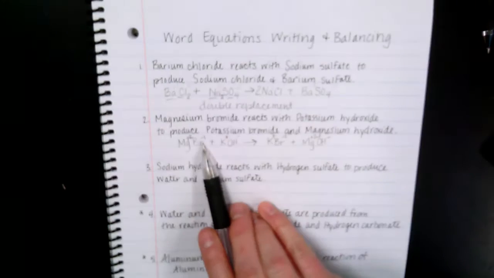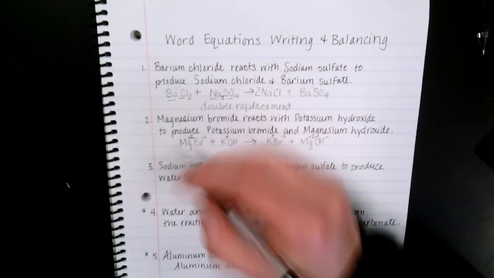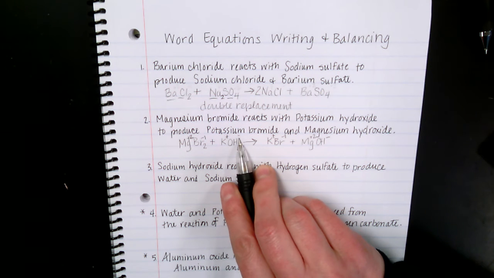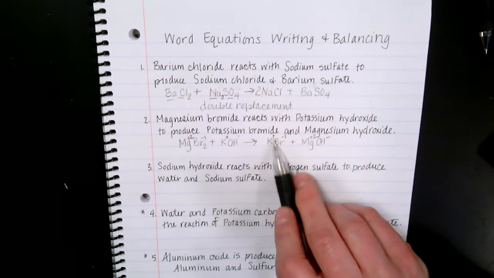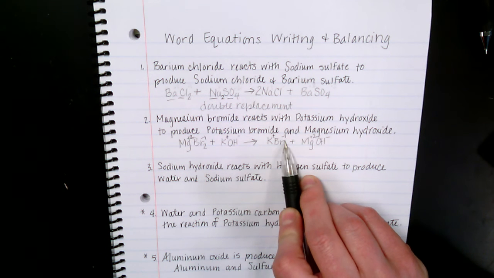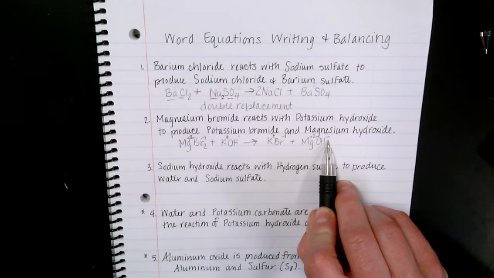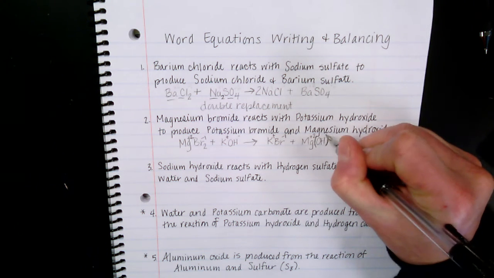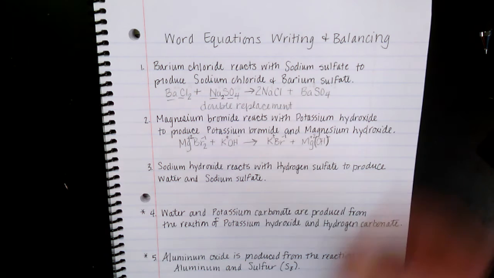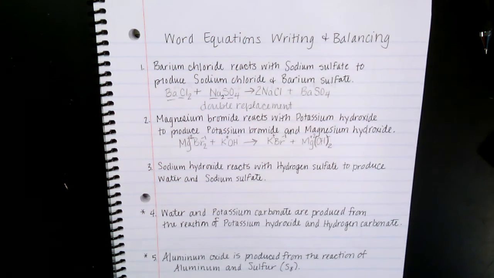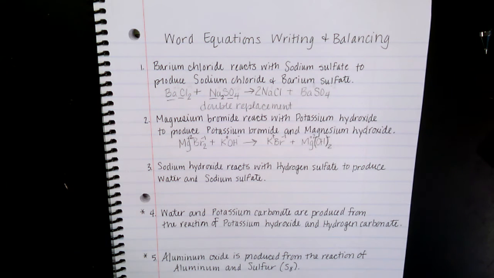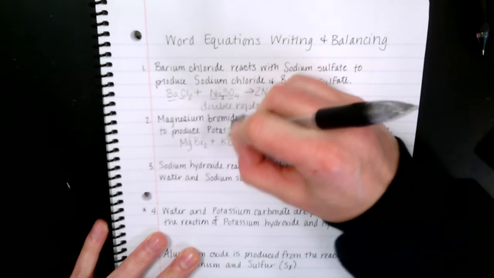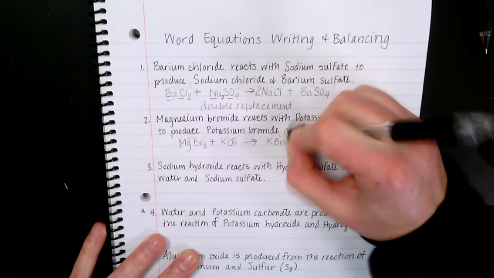All right, so we have positive 2, negative 1. So we need 2 of these to balance it out. So we're going to put a 2 subscript. And we got K positive 1, OH negative 1, those are already balanced out. Positive 1, negative 1, those are already balanced out. Then we have a positive 2 and a negative 1, so we need 2 hydroxides. Anytime you need more than one polyatomic ion, you put it in parentheses and put a 2 outside it. So that means we have 2 hydroxides. Let's erase these charges. You don't show those in your final equation.